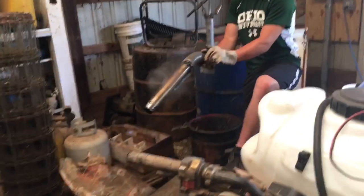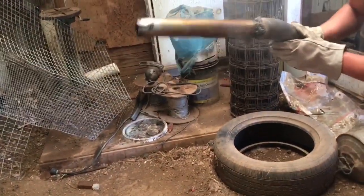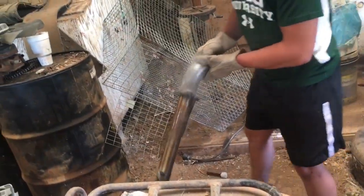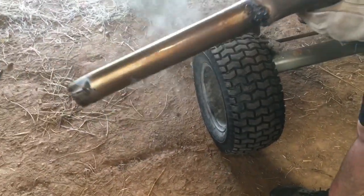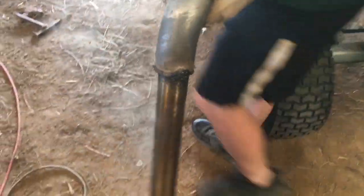Be careful when you're doing this because it can burn you, but it also helps prevent this from rusting in any way, shape, or form. Also allows it to cool, and it gives it a nice heat temper, so it's more durable. Now the best thing to do is to keep this away from anything that can ignite it, catch it on fire in any way, shape, or form, and keep dirt off it until all that oil burns itself off.